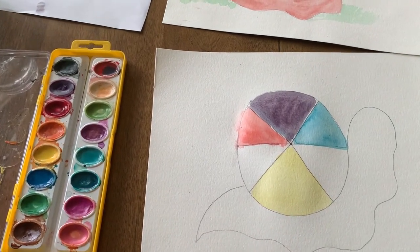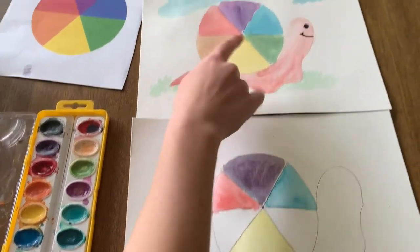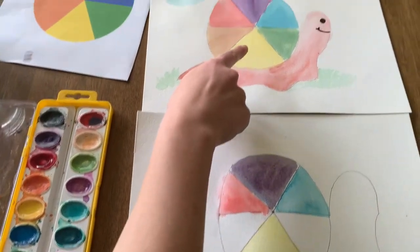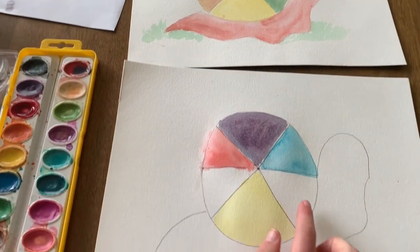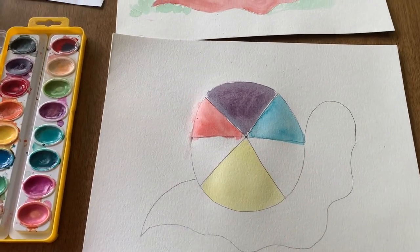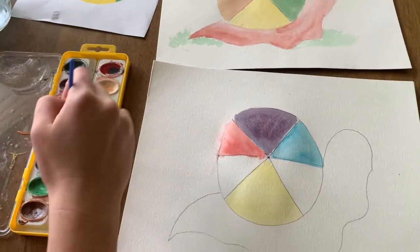Now that we have a good purple, we're gonna move on to our next secondary color. Our next secondary color is what? Green. Green is made by mixing yellow and blue together. So we're gonna put it in between our yellow and blue pie-shaped pieces. We're first gonna mix off all of your extra paint in your water. And then we're going to go into our yellow.